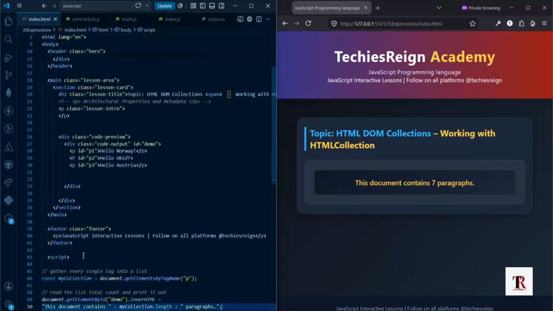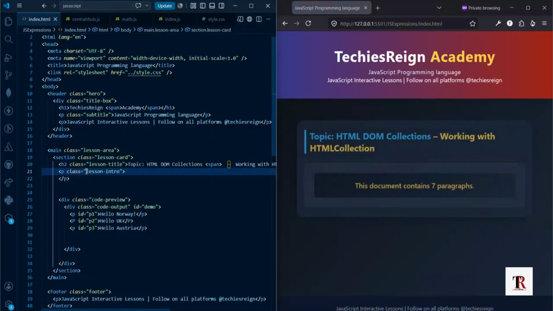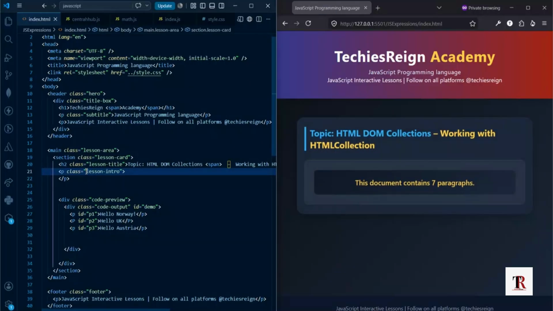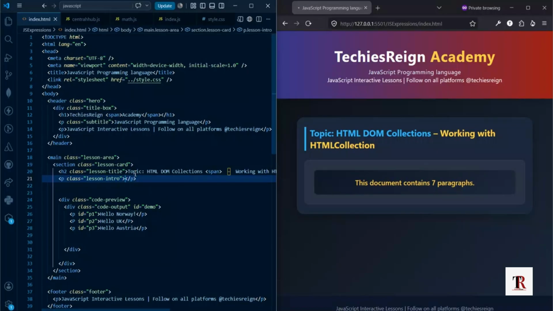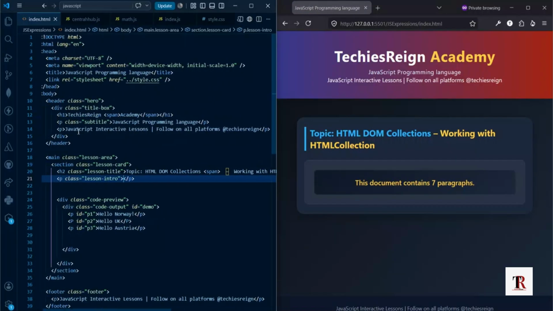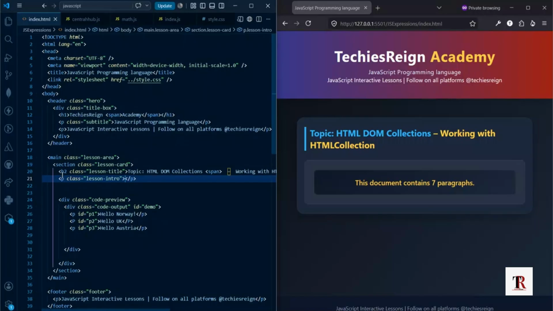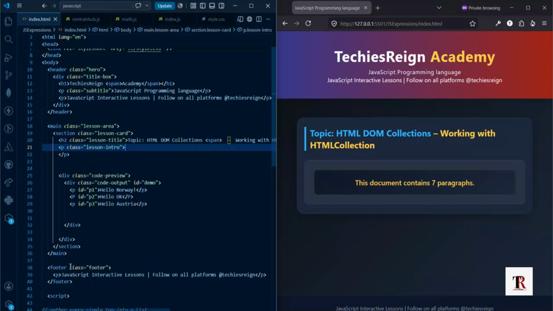So you can see that we have a total sum of 7 paragraphs. To prove to you that this is contained, let me remove it. Oh, that means it's not counting this. But I definitely have one more paragraph. So let me check: 1, 2, I have 3, I have 4, 5, 6, 7. So this is the 7th one at the footer.